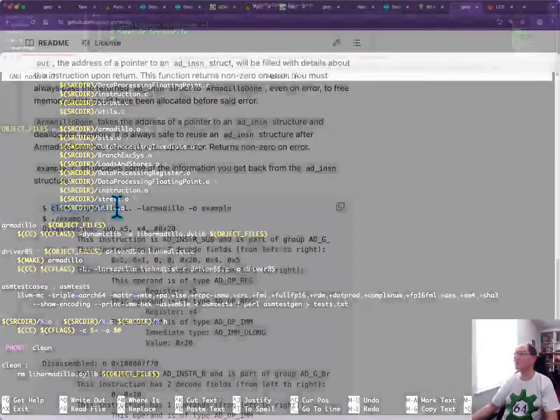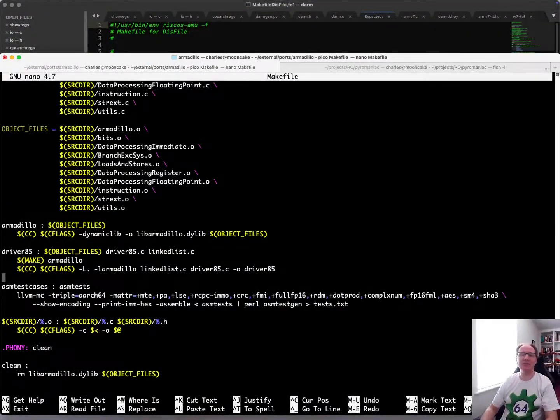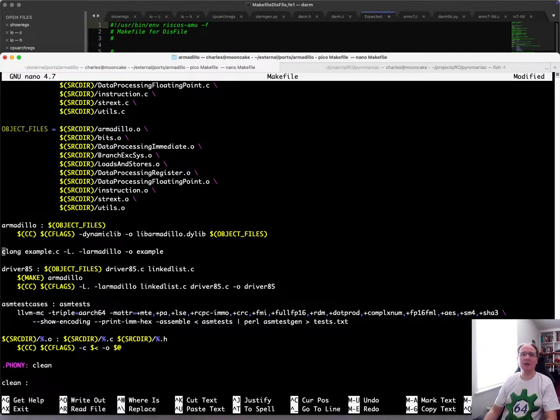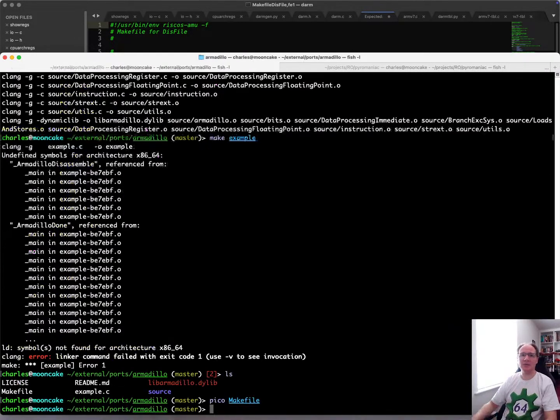Here we go. This is the example for building the example. I'll actually just quickly add this in here. So example is based on armadillo and example.o. No, not example.o, example.c. There we go. Oh, I think that's going to fail because I think I've put spaces in there.